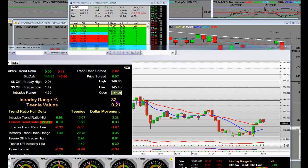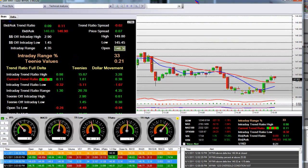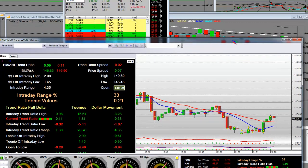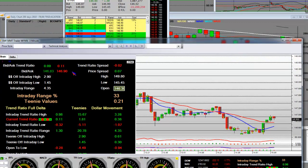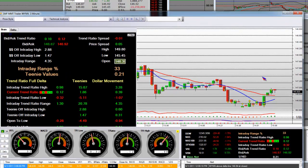As long as it remains below it, you're going to test this half bar down here, Leo. And the half bar right here on the top of the 9 bar is 146.90. Look at where you're at. You want the bid to be 90 and going higher above that. You're testing that half bar, right? You're at 33 and holding because you're closer to 35. You're not going below 30. If you do, you break below the half bar, right, Leo?